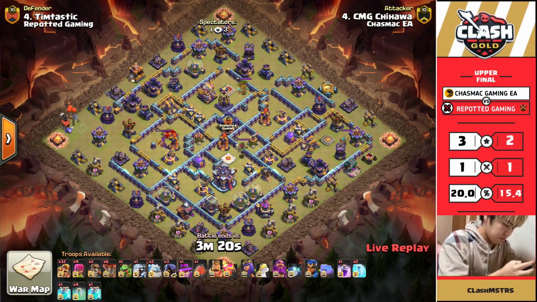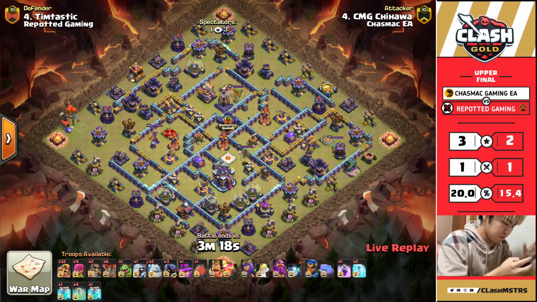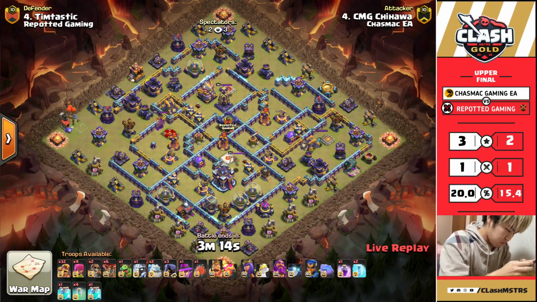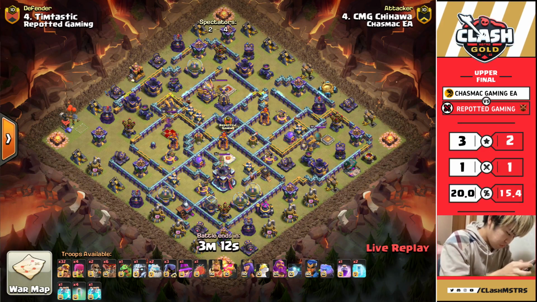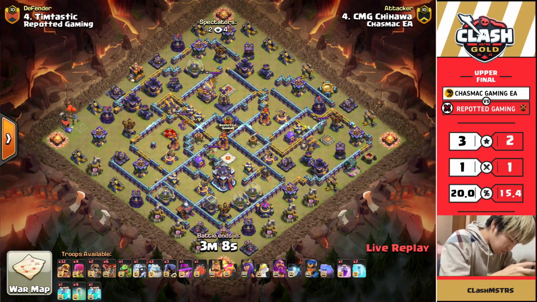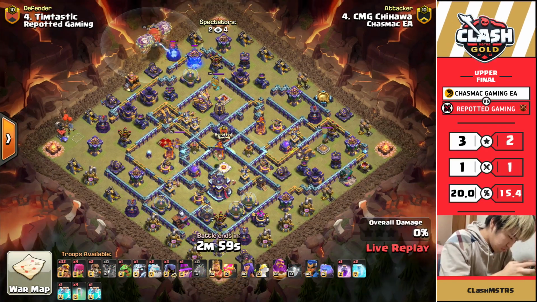Chihuahua returning fire as CHASMAC EA will now fight to maintain their lead. Yeah, this literally could be the golden ticket match right here. Depends on what Na'Vi does in the lower bracket. So this is why it's so important to win this one to get to that final matchup in the grand finals.